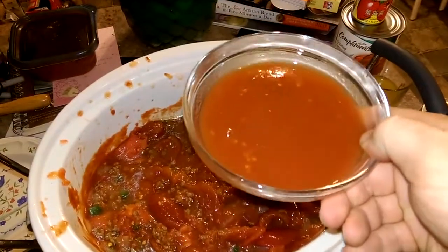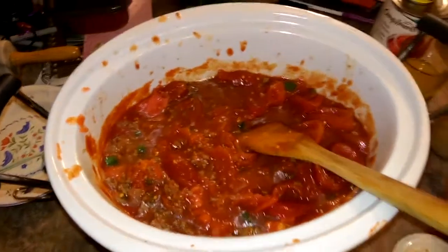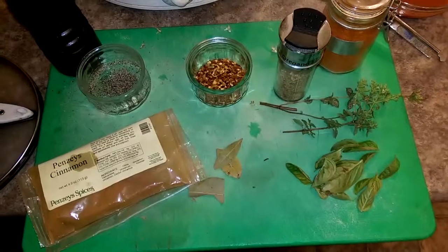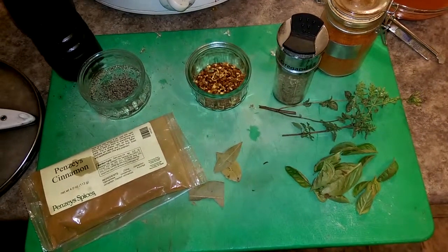Also, this makes a half-decent tomato soup. You really just heat this up, and it tastes kind of like canned tomato soup. So there you go. Next, we'll add all of the seasoning. But first, let's cut it down into more manageable sizes.